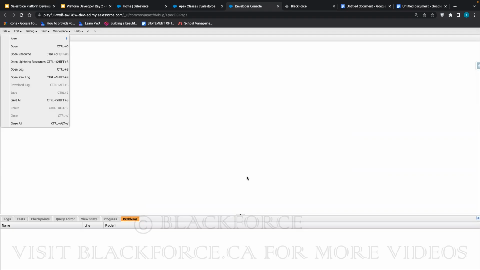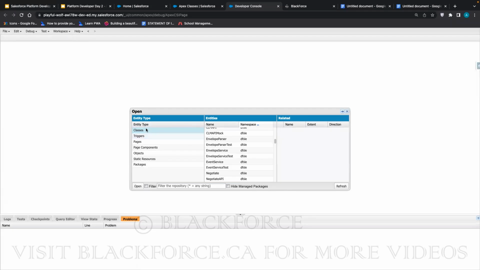Okay, so if you want to open your stuff like what you've been doing before, you want to just check out some code, you can go to Open. Then the type of file you're trying to open, is it a class, is it a trigger, is it a visual force page, is it a component, is it static resources?